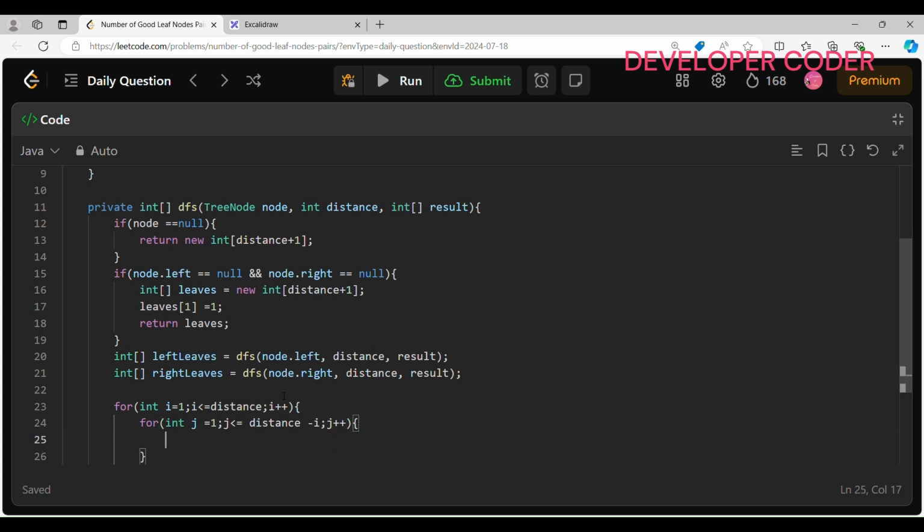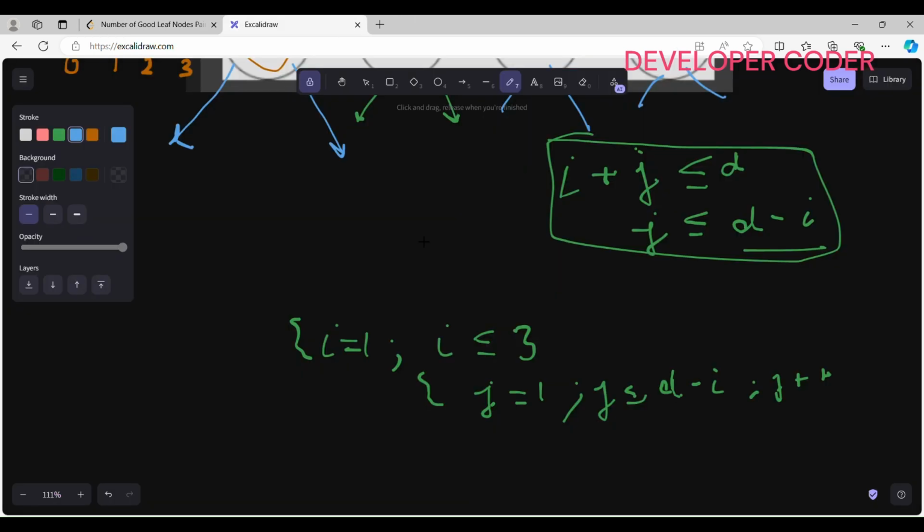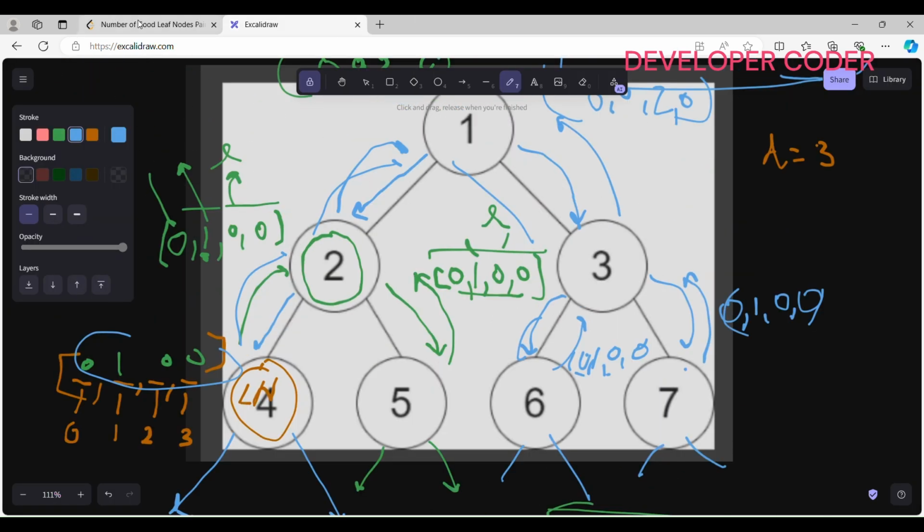Here I am going to update my result of 0 as result of 0 plus left leaves of i into right leaves of j. So you will find that I'm going to get the answer as 1.